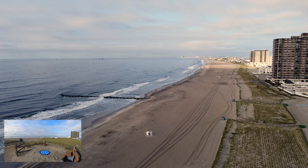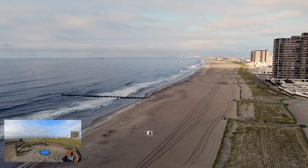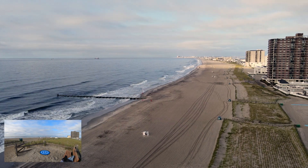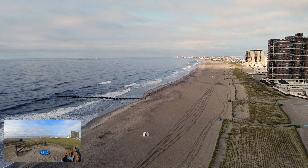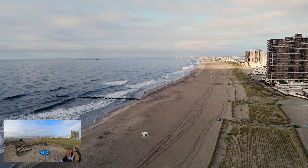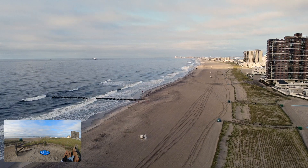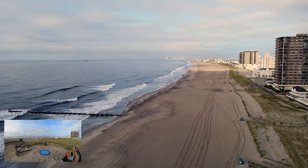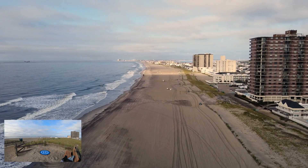We'll do this range test at about 100 feet up. Alright, we're up at 100 feet. We're going to stay in normal mode rather than sport mode to save on battery — actually, wait, I think we do have sport mode. Let me see how to get into it. Yeah, there we go, sport mode activated. Here we go.